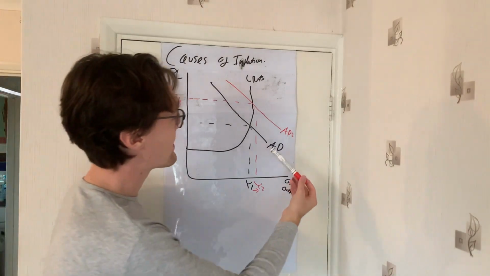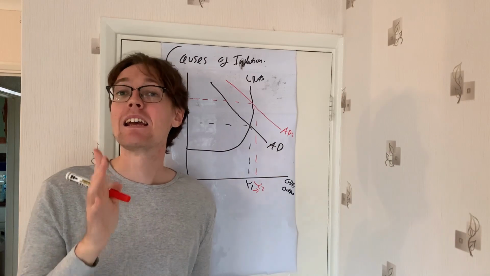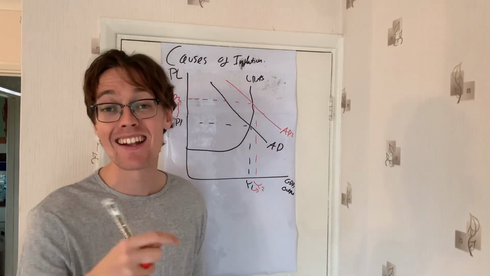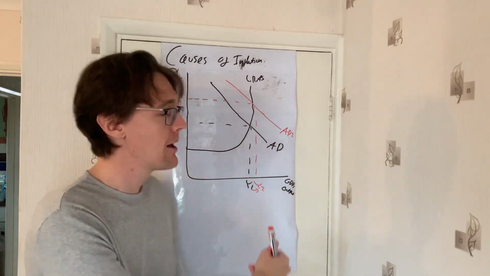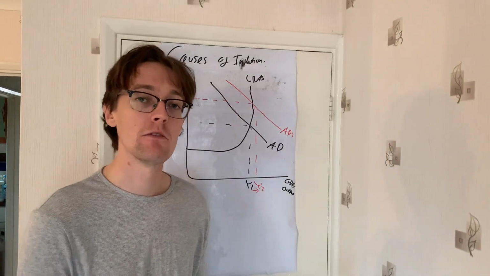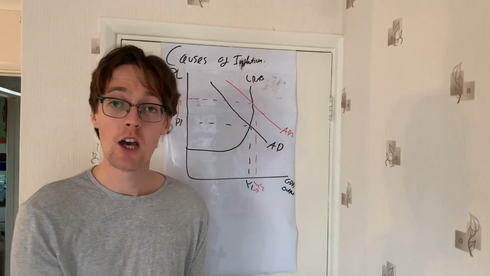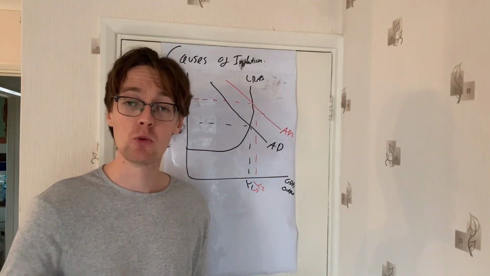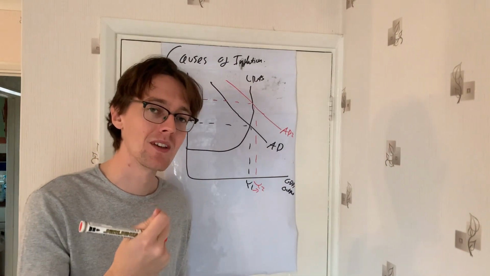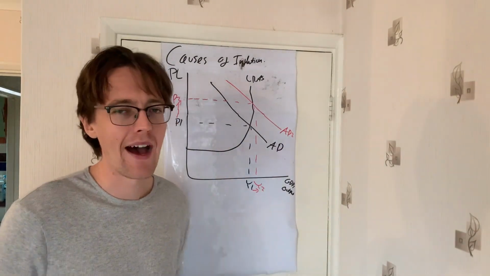Normally in an economy, when we have demand side inflation and just demand side inflation, it isn't particularly a bad thing as long as it's controlled. So as long as it's around 2%, that is controllable. In fact, it's what we want because this actually acts as a buffer from deflation. And we'll talk about deflation in another video, but deflation can be really bad. It also shows demand in the economy. So it shows that consumers are willing and able to buy and consume goods. So it shows a lot of willingness and ability there, which is what we want to see. It shows a resilient economy. So actually some levels of inflation aren't too bad.